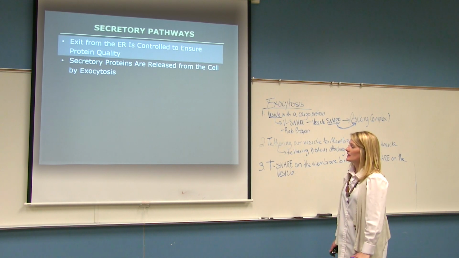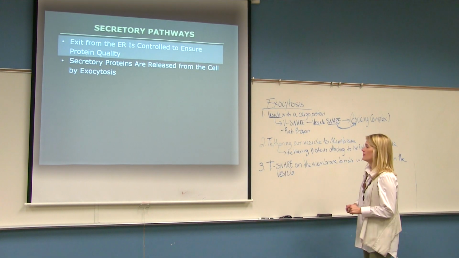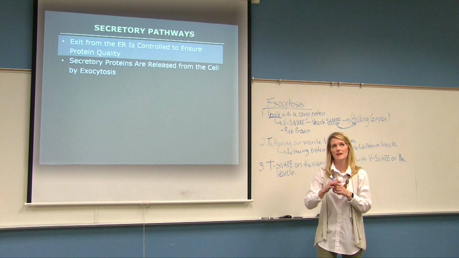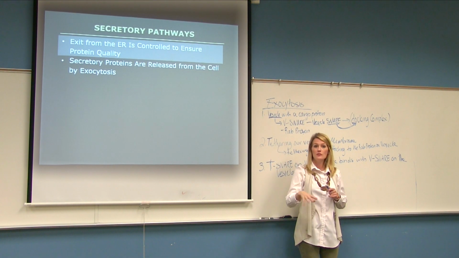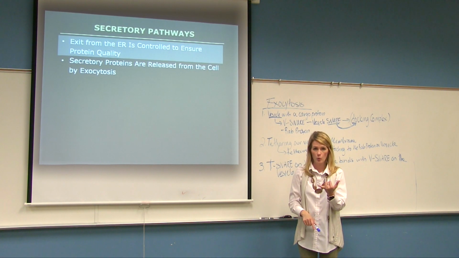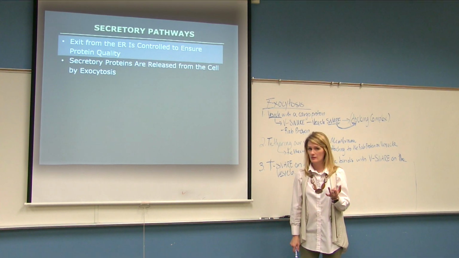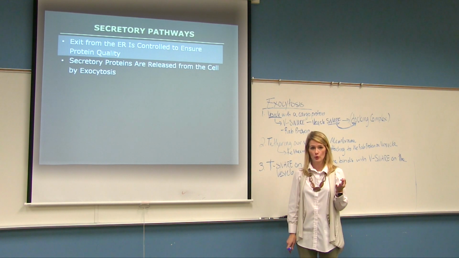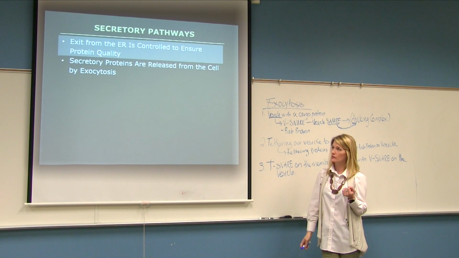So again, if we look then, we have moved all the way back to that very beginning rough outline of the cell, and there are three major ways that we can transport proteins. We can transport them into the nuclear pore. We can transport them across membranes, right? And we can deliver them via secretory pathways, exocytosis and endocytosis, right?